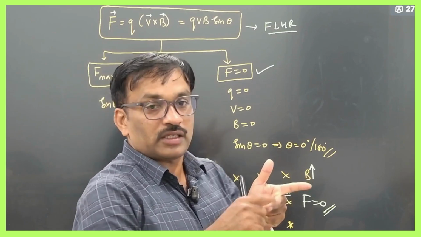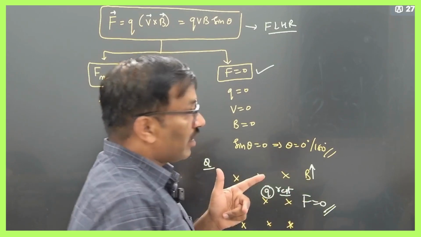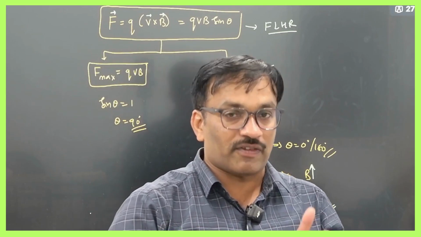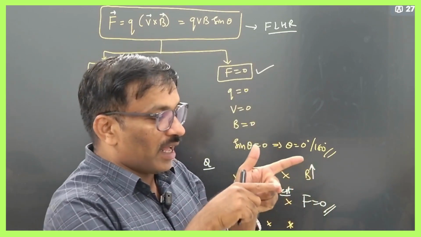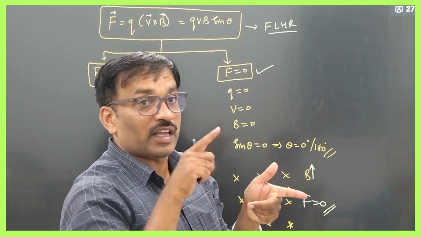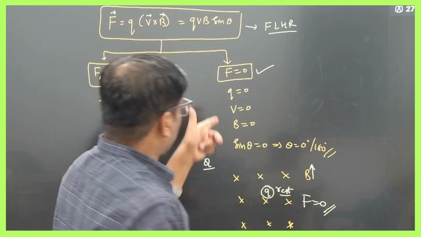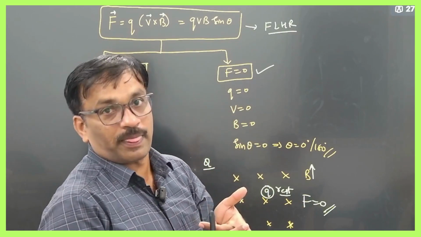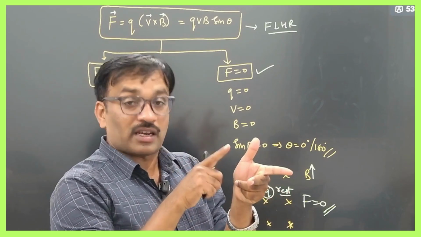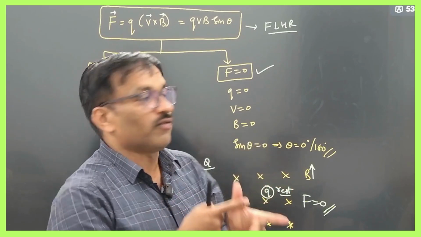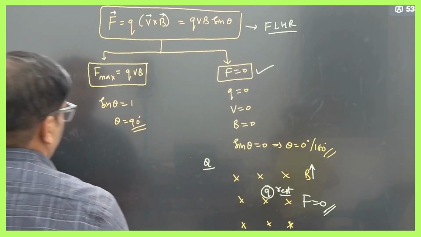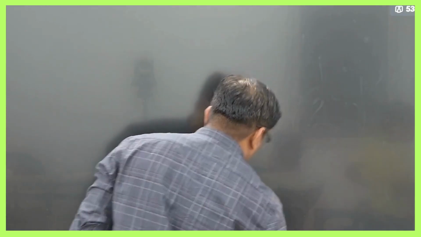The central finger indicates the current. Current is nothing but a flow of positive charges. That means if a positive charge is moving in one direction, that direction you should take as the central finger. The first finger indicates the field, and the thumb indicates the motion, that is, the force it is going to experience. So this is the direction of positive charge, this is the field, this is your force. Fleming's left hand rule we always follow to determine the direction. Clear?